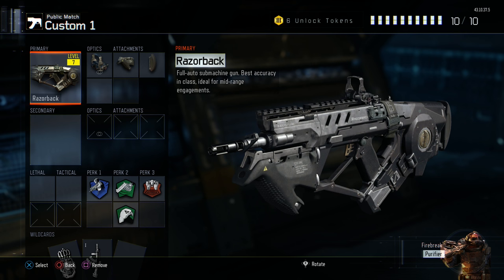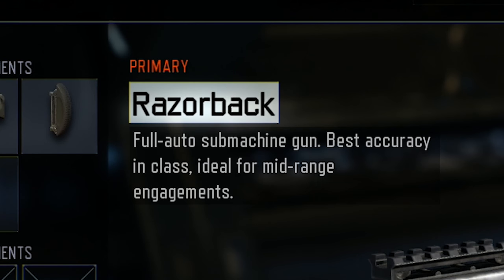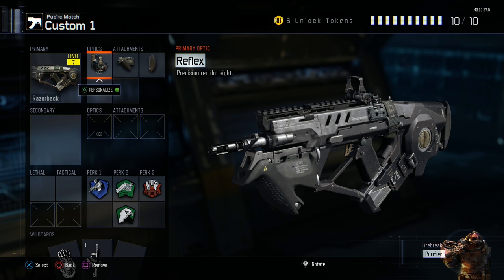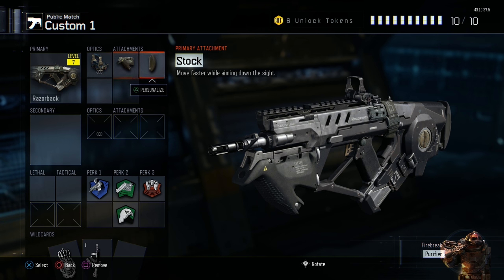Full auto submachine gun. Best accuracy in class. Ideal for mid-range engagements. In other words, it's made for Mr. Fruit. I love accuracy and I love mid-range engagements. I ain't about that close quarters nonsense and I ain't about that long-range nonsense. All about that mid-game. I will be using the reflex, the grip, and the stock. Grip letting me get reduced recoil and stock letting me move faster while aiming down sights.